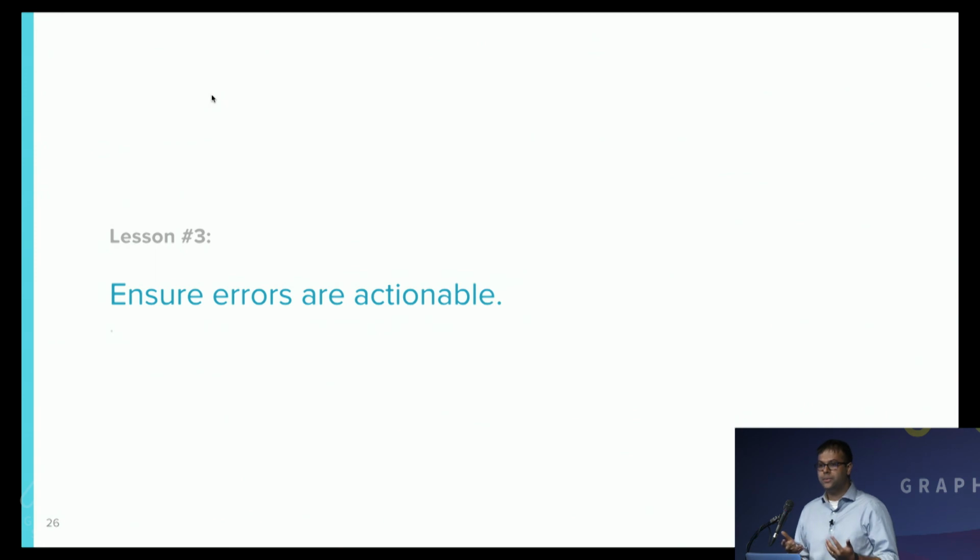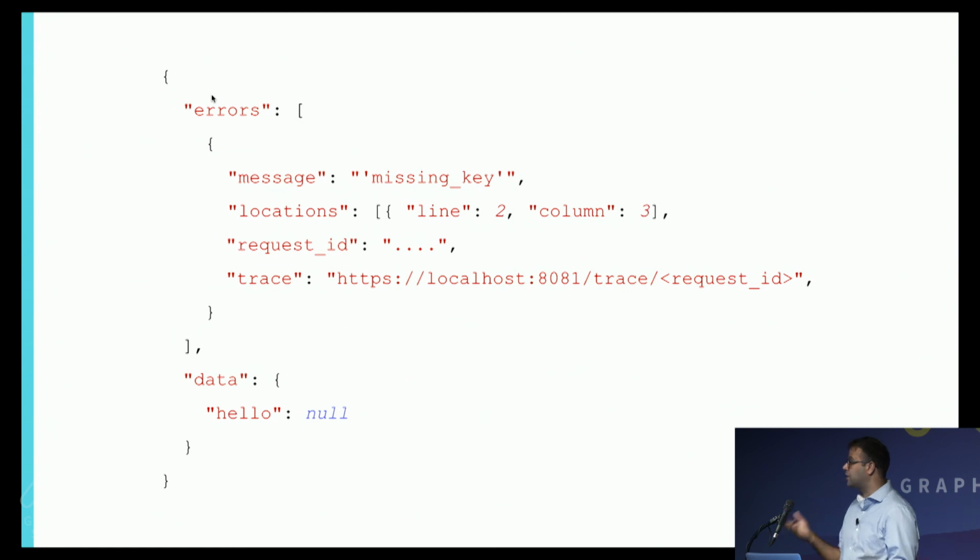Again, the lesson here is pretty simple. Just try to provide as much information as possible in your error to make it actionable. This is easy to fix. You just try to include things like a stack trace or a request ID or a trace. And something that Tony said earlier resonated too: don't depend on this being a schema that you can rely on. Treat this as debugging information so that it's helpful to you, but you don't have to rely on it being there forever, and clients shouldn't rely on it being consistent. These sorts of errors should be exceptional, and they should help you in debugging, not necessarily on a day-to-day basis.